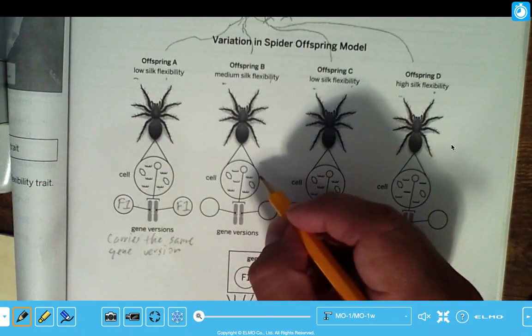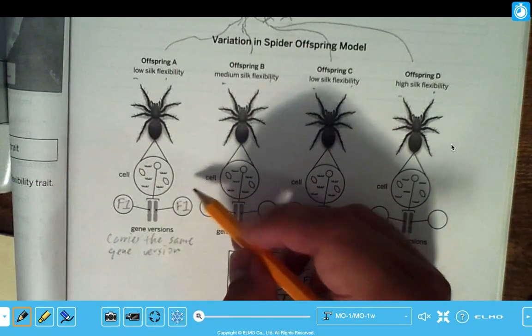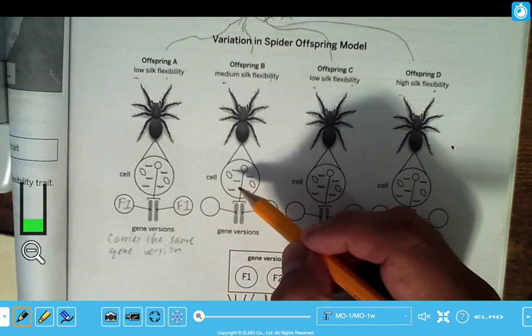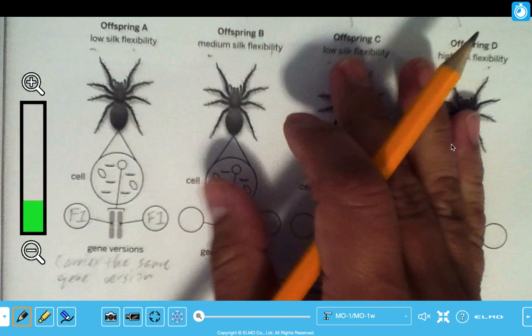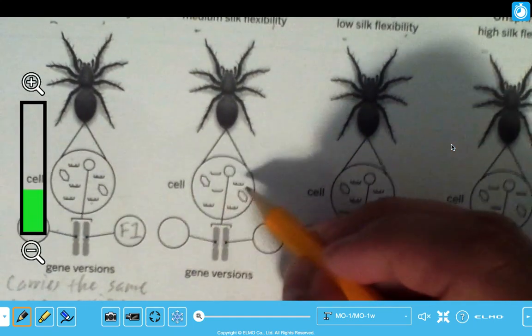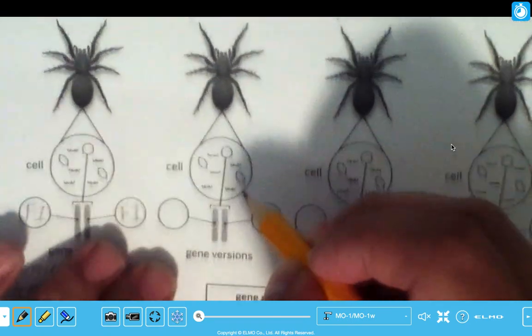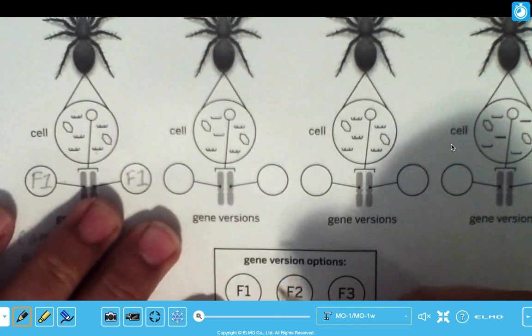This spider here has the same gene version, F1, but also carries these. Let me zoom in a little bit closer. You see how it carries two gene versions? It carries this one here, which is the F1.